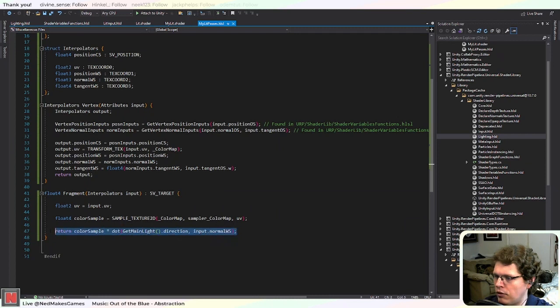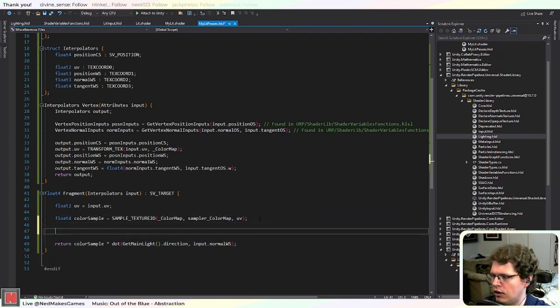But yeah, basically you fill out all the data that it needs, and then you can just call the function. So we'll take lighting input and surface.